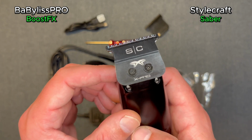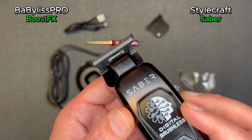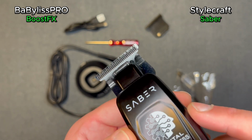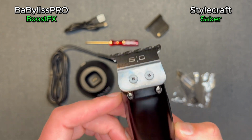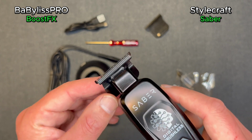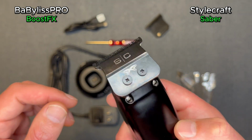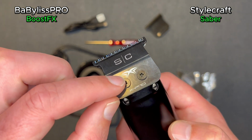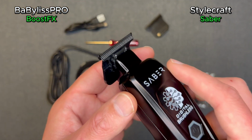So the screwdriver is going to be used to unscrew both of those screws, pull the top blade off, and then you're going to have to adjust the blade manually because there are no little hex screws. As far as zero gapping this, it's not hard, but it's definitely not easy. I wish that all companies would allow you to do exactly what the JRL does. You unscrew this one a little bit, this one a little bit, you move the blade wherever you want it, tighten it back up, and you're zero gapped.